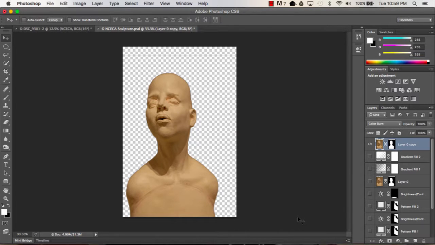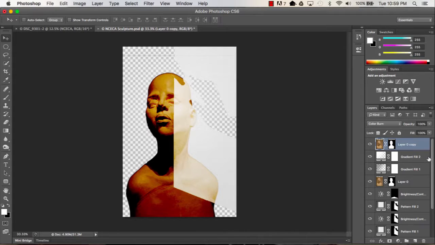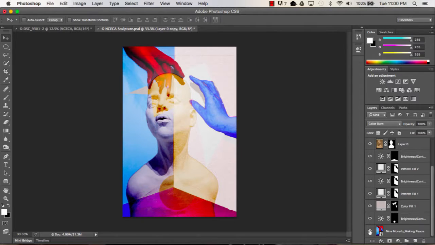I'm going to give you a little bit of a rundown of how I made the example that I showed you. I'm going to click all of these layers back on and probably not explain every single one, but give you a sense of what I was doing. So here's the final image that I came to that I was happy with. I started really by combining two images and then using a whole bunch of layer masks and adjustment layers to play around with the coloring, the vibrance, and the blending modes. So this was my end result.